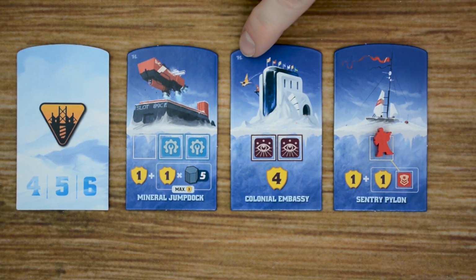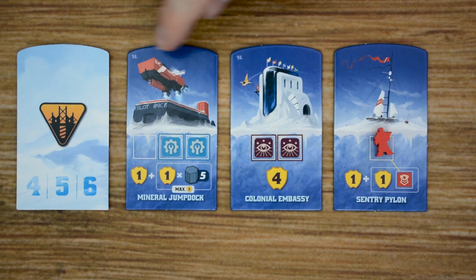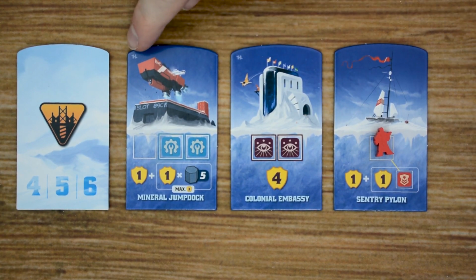Both of the tiles also have a little icon up in the top corner for some of the tiles, and if you're playing a 2-player game, you'll go ahead and remove all of the tiles that have that symbol.